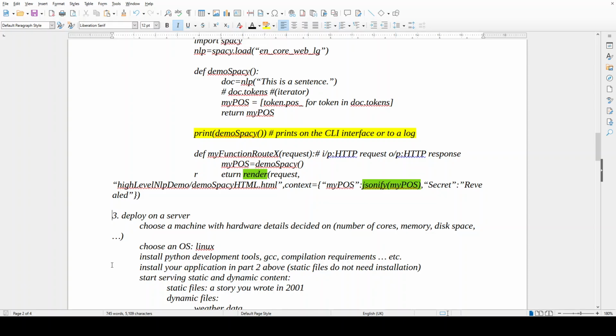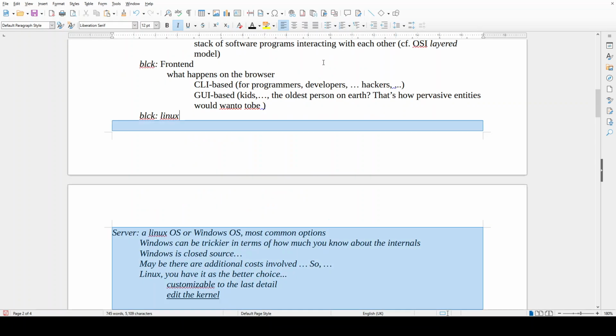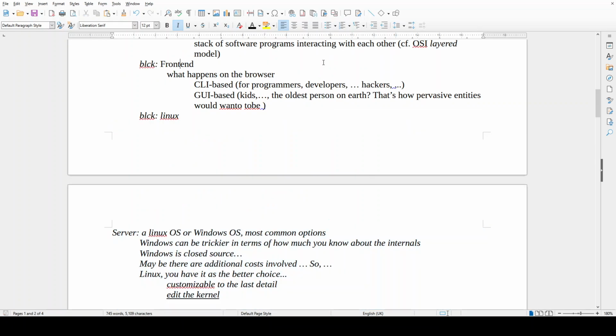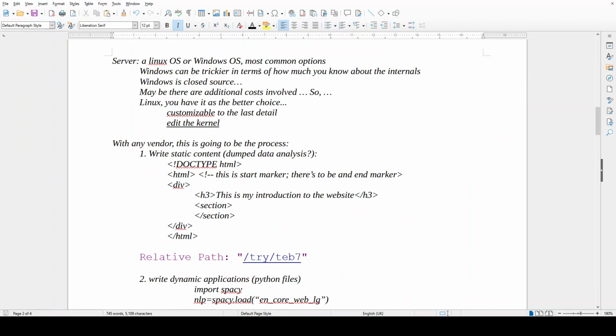But deploy on a server is three steps. You have get the content. It can be anywhere. It can be a news agency. It doesn't matter. It's a data dump. Get stuff. Get data. Get content. That's step number one.